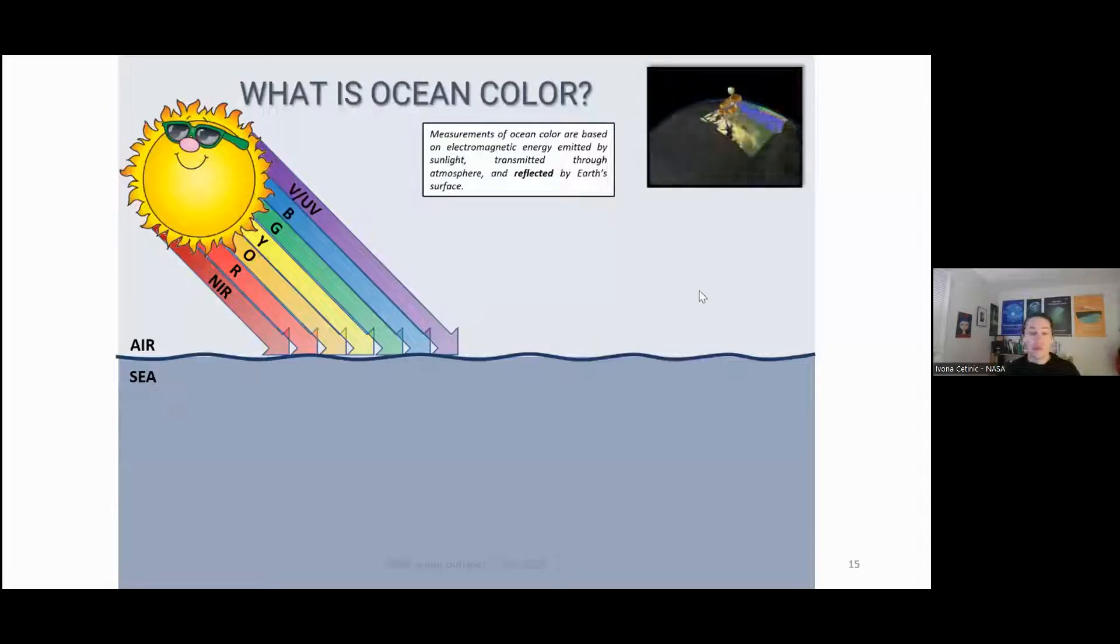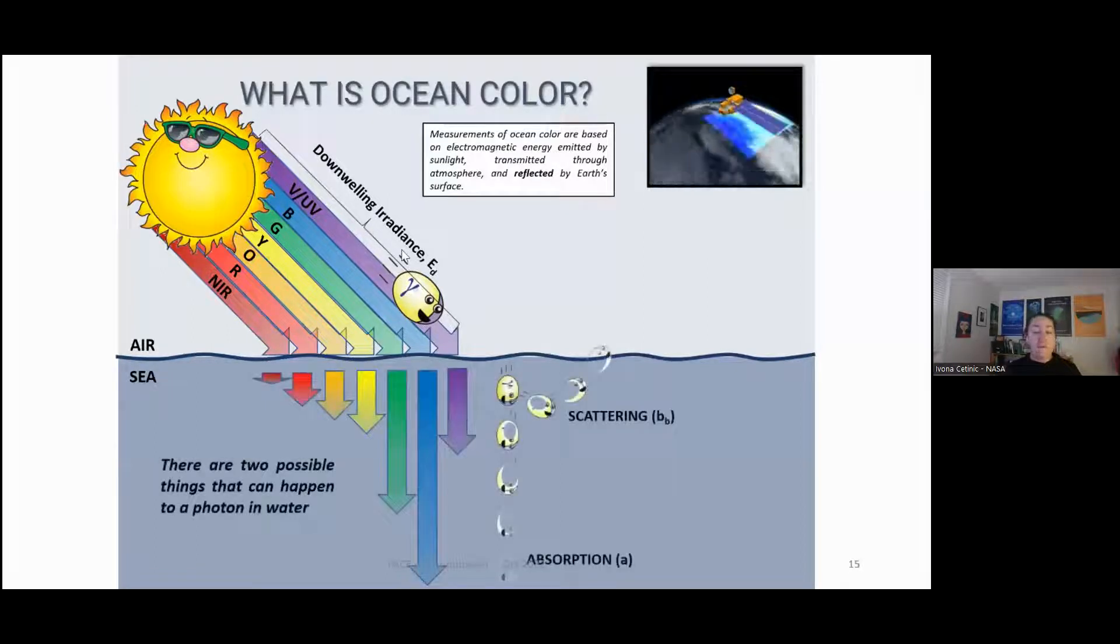And over the last 25 years, so the way this works, as I said, we have this satellite at the top right that is scanning the ocean and going super fast and taking information about this ocean color. And what the satellite is actually seeing is a reflection of the sunlight coming from the ocean surface. So we have sunlight that has all the colors of the rainbow. Once they hit the surface of the ocean, these happy photons can reflect from the surface, but very often they just enter into the ocean and they start interacting with things in the ocean.